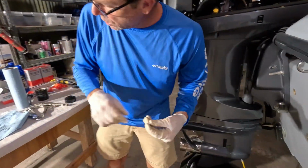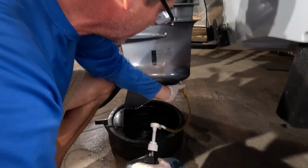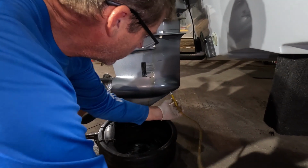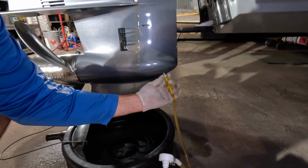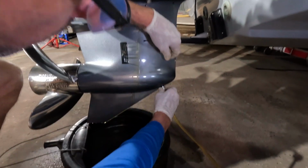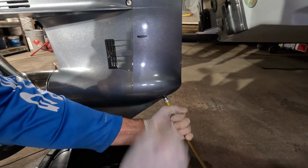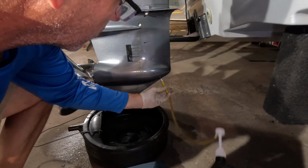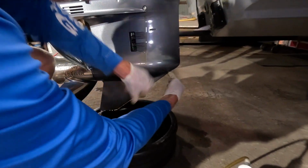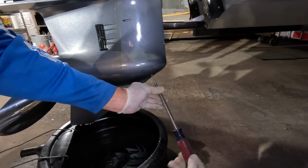All right, and we've got our lower one ready. Make sure to keep it clean and debris free. You want to do this quickly because when you pull this plug, you're going to get a little fluid out, but it's not as much as you might imagine. I know it's kind of hard. The camera angle is a little tricky there, folks, and I apologize about that. Quickly get that back in there. There we go. Just get it into place and then get your screwdriver in play.